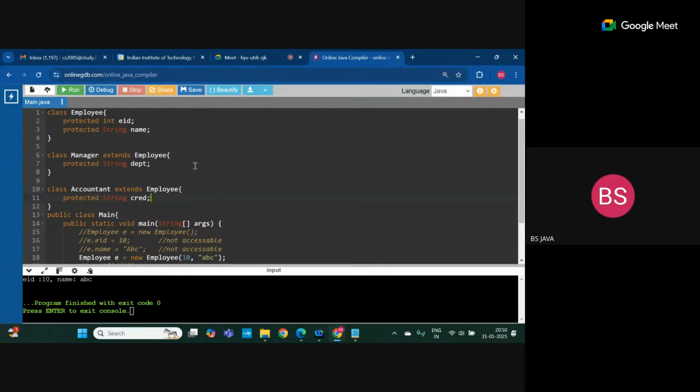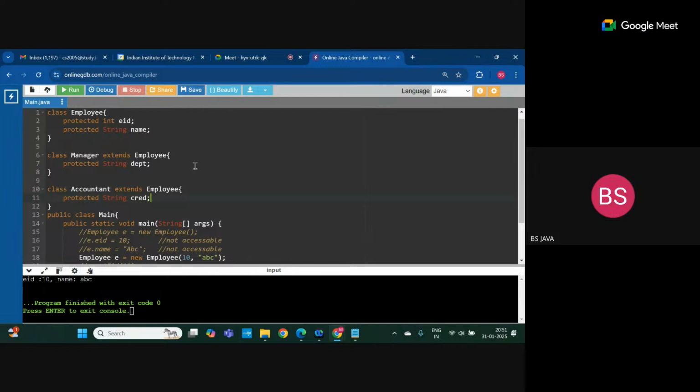Square is a rectangle, a specific type of rectangle. So from parent to child, it is specialization. I make employee more specific: a manager, or an accountant.